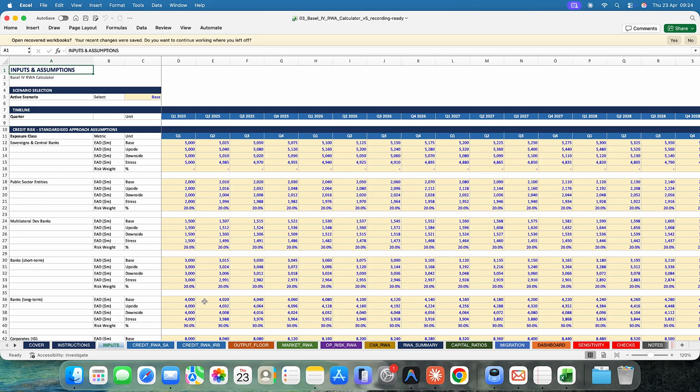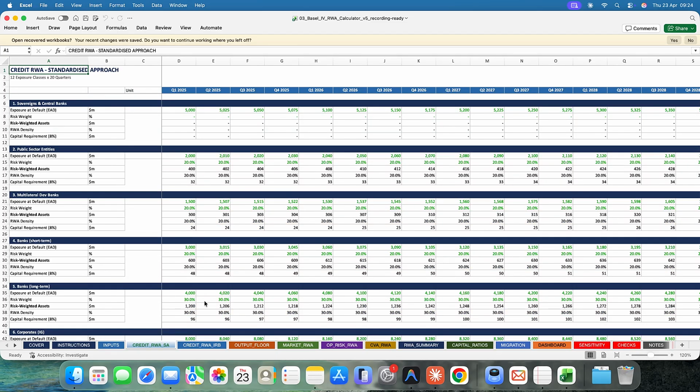The standardized approach. Every exposure class calculated the way CRR3 prescribes. Residential mortgages split by LTV bucket with the new loan-splitting approach applied. CRE with income-producing treatment. Corporates with external ratings and the unrated fallback. Retail with the revolving versus term distinction. Specialized lending across project, object, commodities. Total SA RWA, broken down by class, across your portfolio.